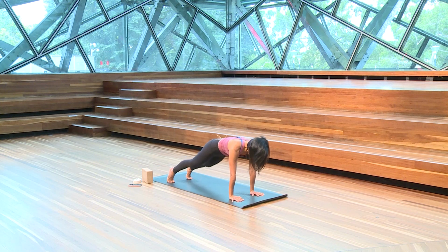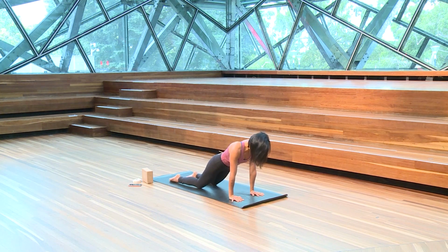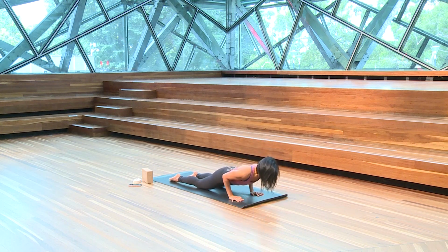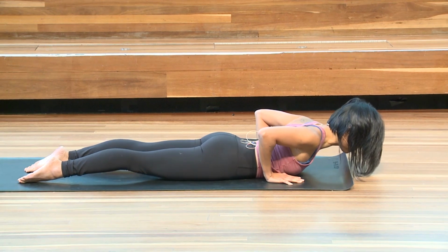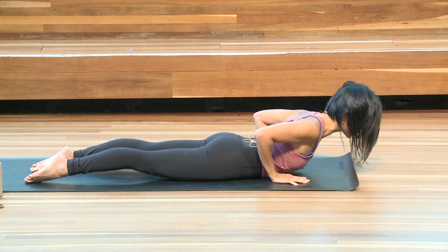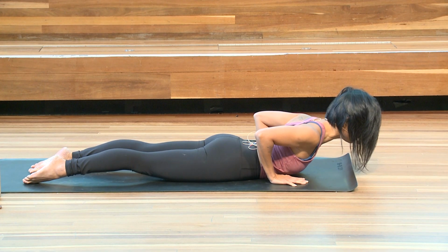And then exhale, we're gonna lower our knees, untuck our toes, draw your chest forward, bend your elbows, lower all the way down. Beautiful, guys. Push into the top of your feet, inhale. Lift your chest only, leave your belly on the mat, belly button still drawn in. Feel your quads and your glutes activated.